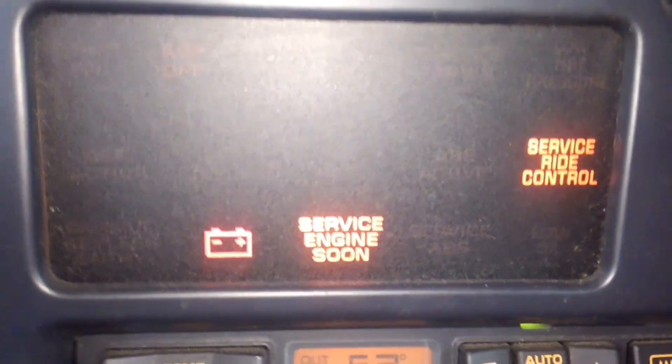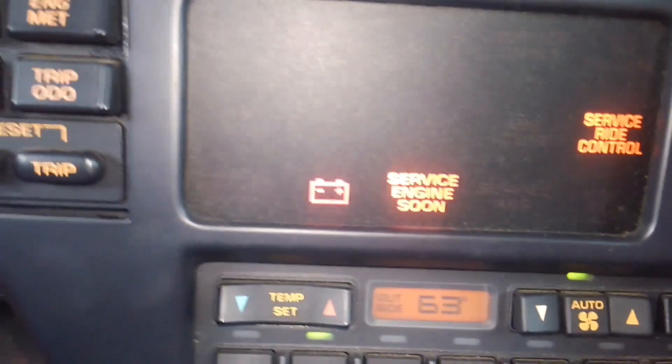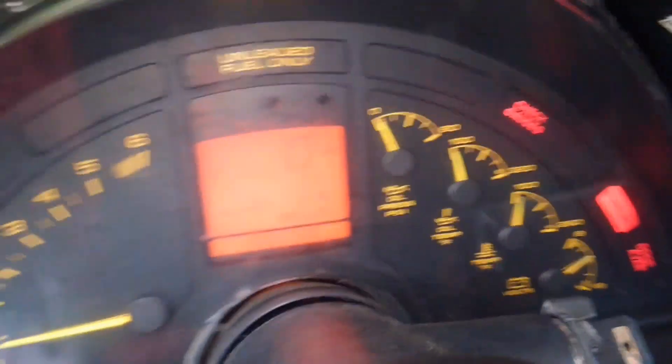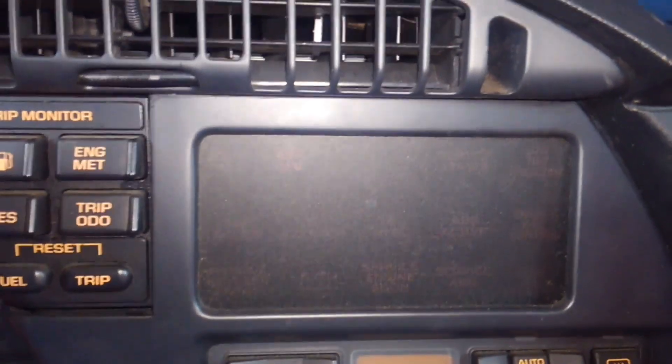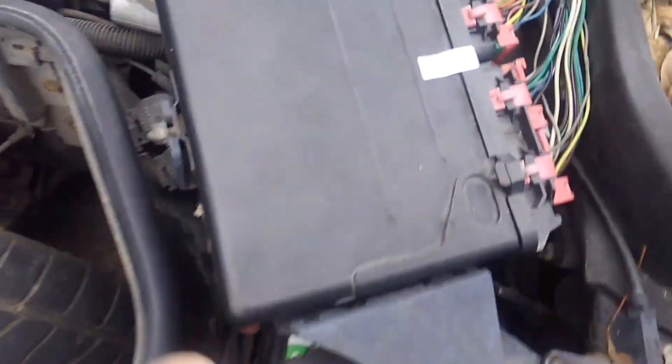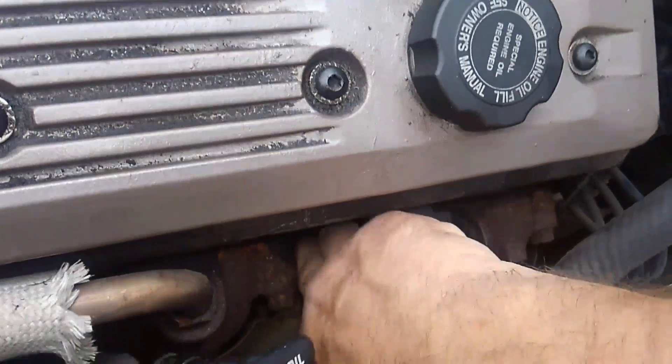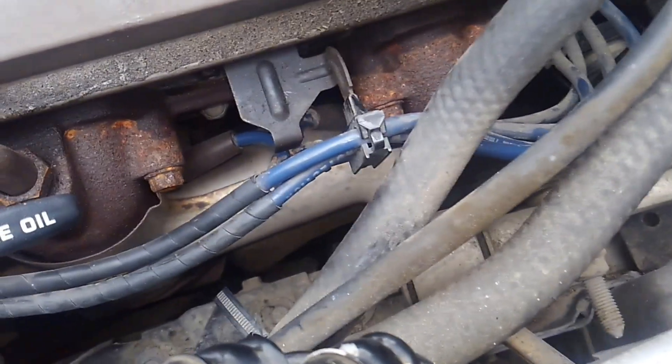Our service engine light is on in its standard default position. Coming in here, there's no SYS message flashing — there aren't really any default or trouble codes going on with the CCM. I'm pretty certain we're dealing with no fuel and no spark. The CCM is underneath the back section behind the radio, designed to be difficult to get out on purpose. The electronic control module I've already tested — it's communicating with the scan tool, so more than likely it's not the computer, because the computer will tell on itself if it's going bad.